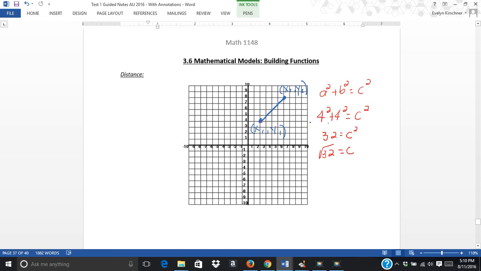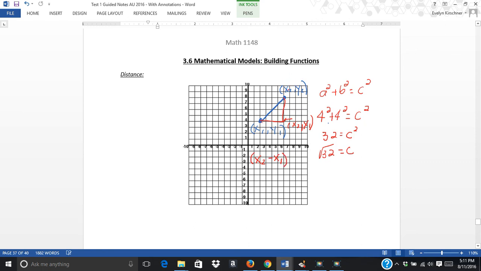Now, if I was to draw those lines again, so I draw my line here, and I draw my line here, this point right here has an x value of x2, but a y value of y1. So what's the distance here? Well, the y1 and y1 is the same, so if I look at the distance, it's just how far from x1 to x2. So that distance here is x2 minus x1.